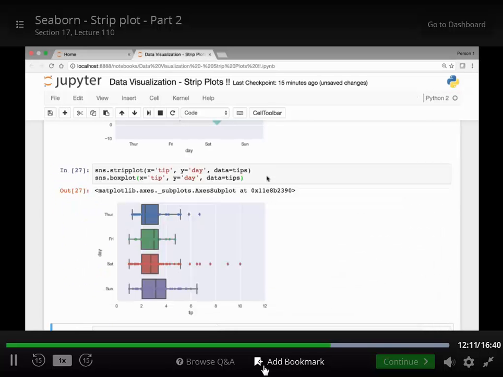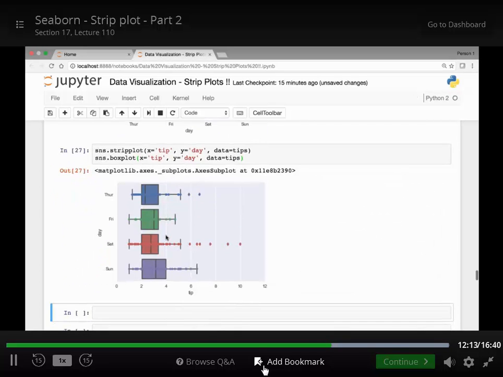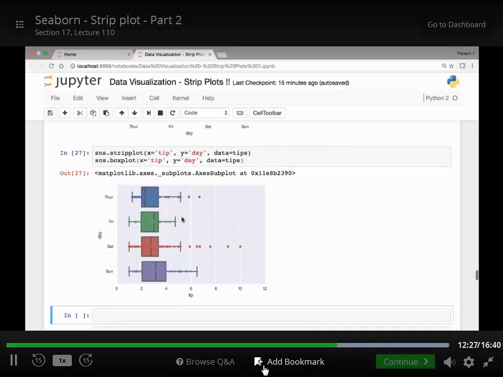Okay, let's run it and see what it looks like. So we have a box plot and a strip plot in the same graph. Make sure you have both of the plots in the same cell, otherwise you'll get separate plots and separate graphs.